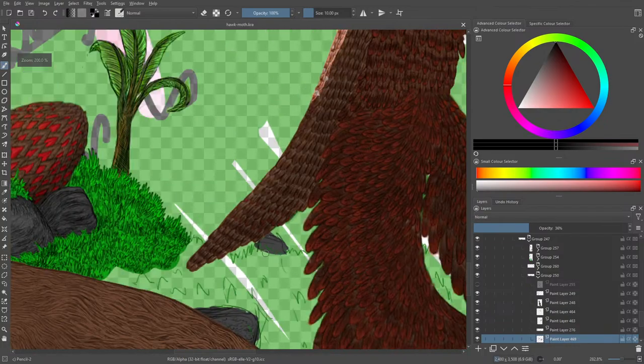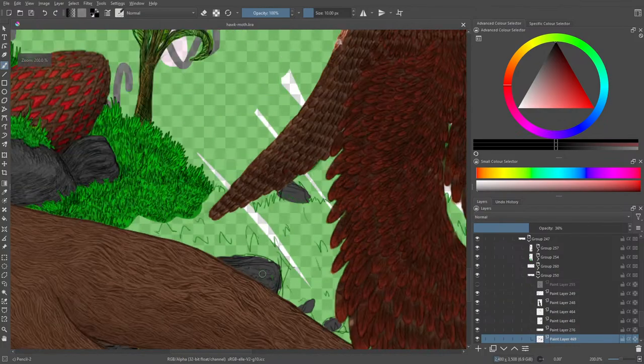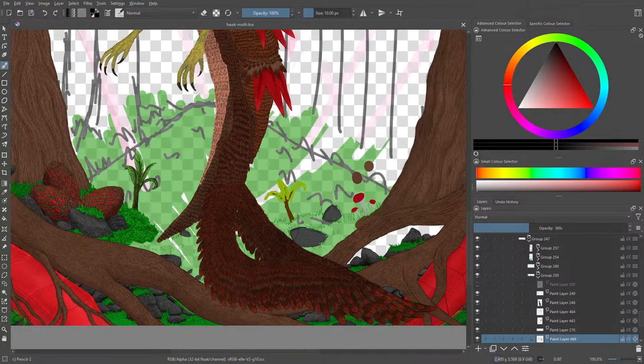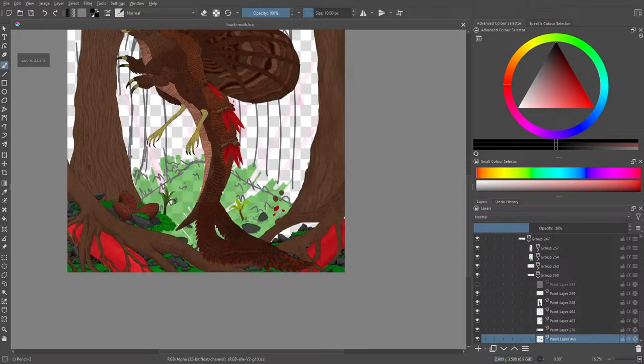So we're gonna create rocks, we're gonna create some grass around underneath it, and then we're gonna move on to the big grass part right here that we're gonna be adding in fully. So without further ado, let's get started, shall we?